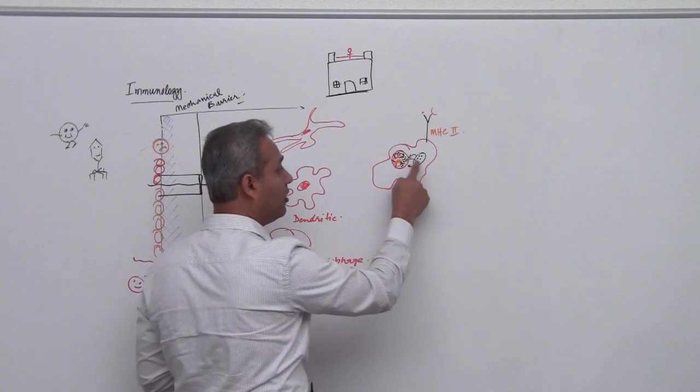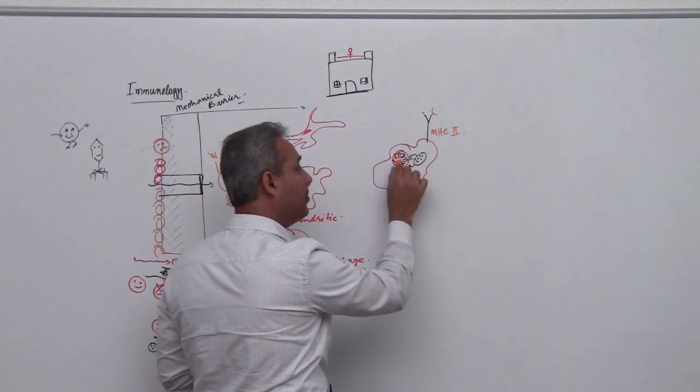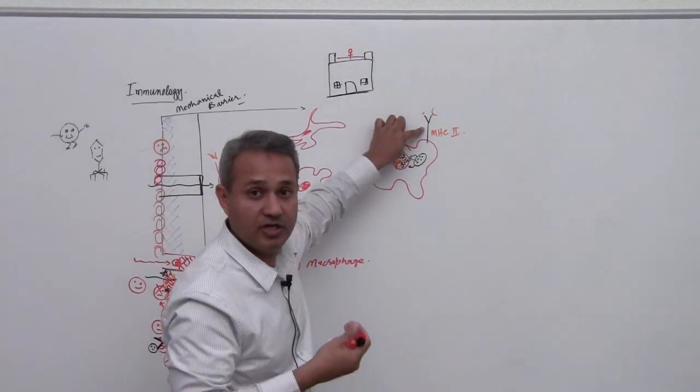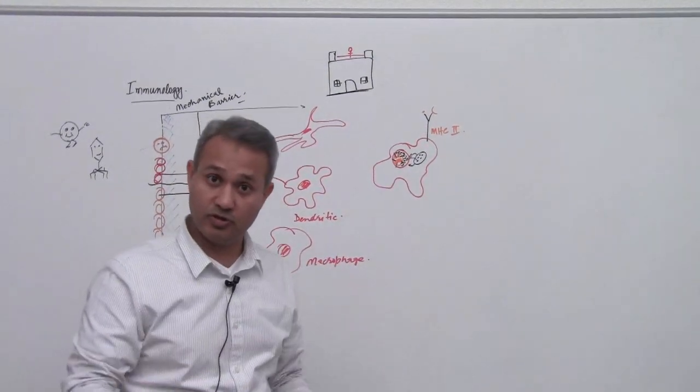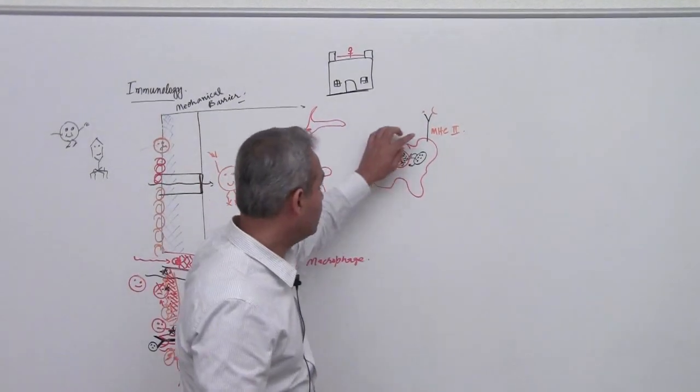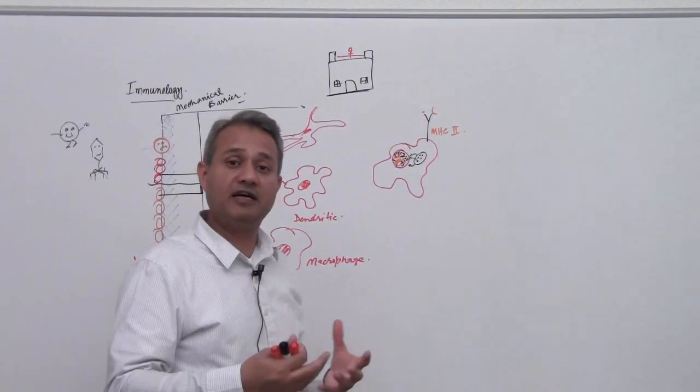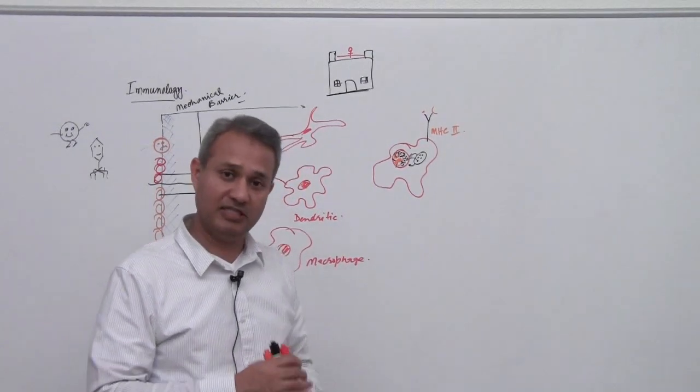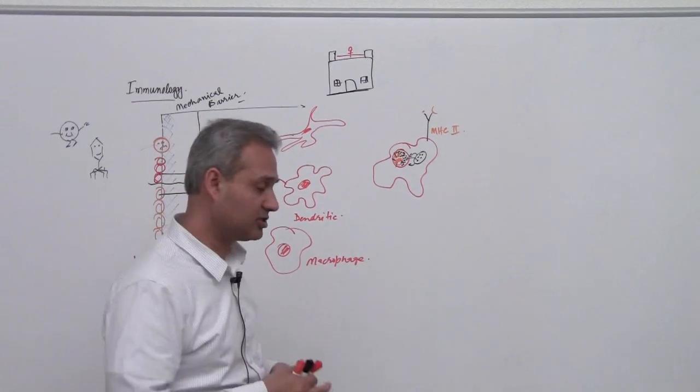which combined the pieces with the MHC 2 complex or with this weird looking protein and pushed it to the surface. You, as a student, should also know how the MHC 2 itself is manufactured. What are the genetic ways of forming the MHC 2 and MHC 1 and antibodies? So we would cover them in our next lectures.